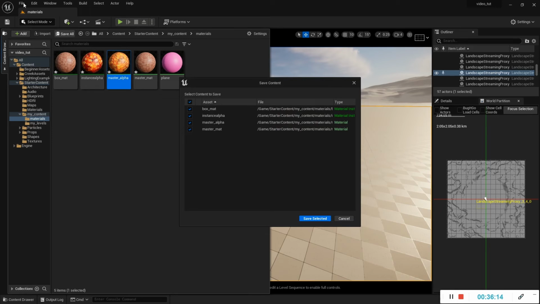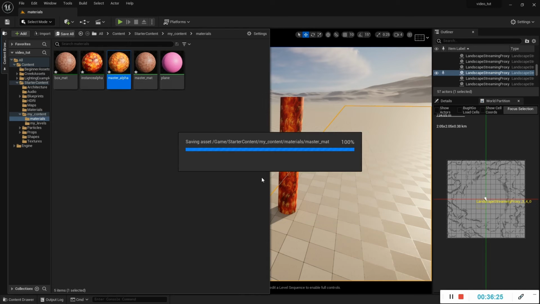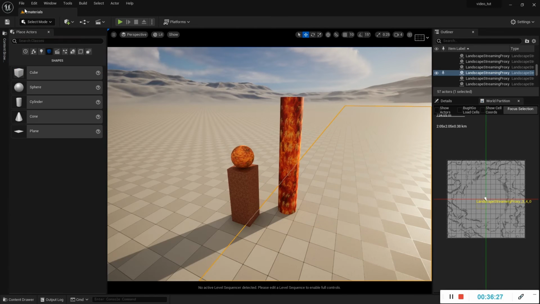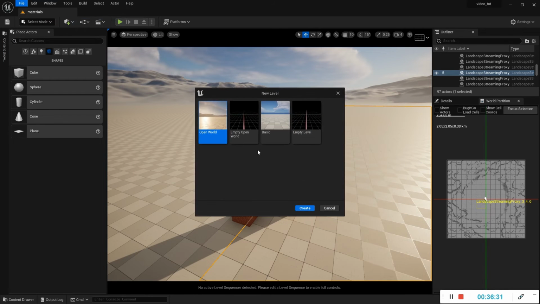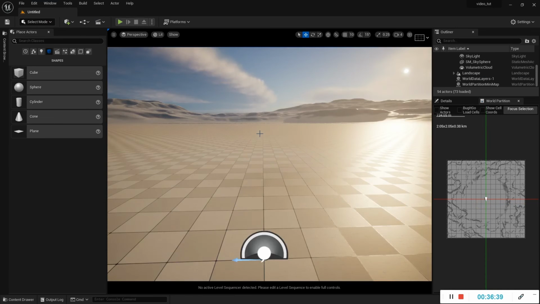So level is going to save separately and this content browser is going to save all the properties separately. So just save this. Now I am going to create another level. Same way I did earlier. This time again I am going to pick this open world.